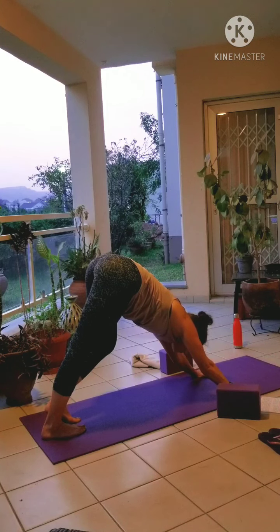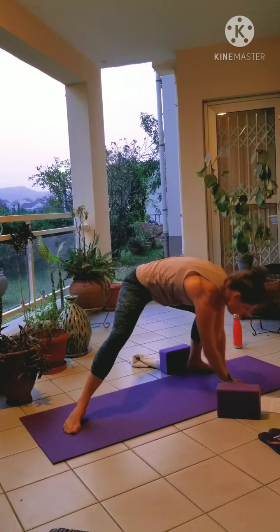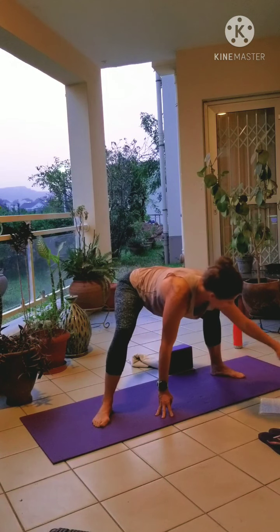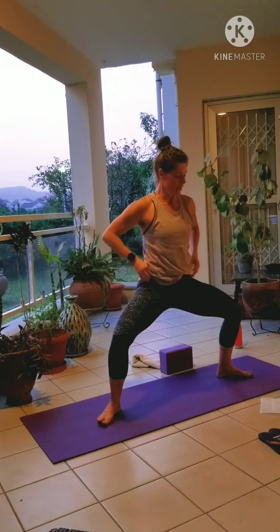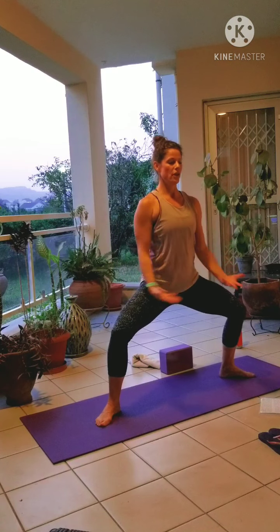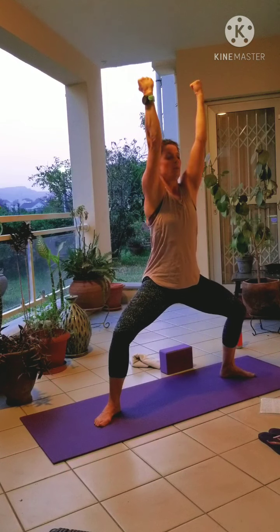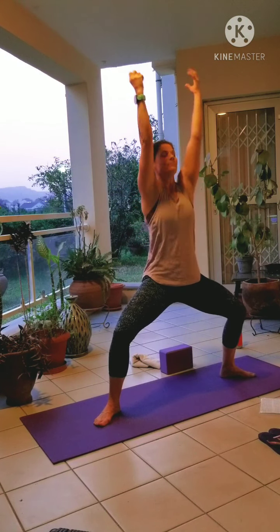Stepping forward with whichever foot, it doesn't matter. We're going to come into a goddess squat here. So both feet are wide. Positioning ourselves in goddess squat, tucking the pelvis underneath us. Go ahead and reach the arms up on the inhale. Making fists, we're going to draw the elbows in and exhale. Inhale up. Exhale out. Some cleansing breaths here.